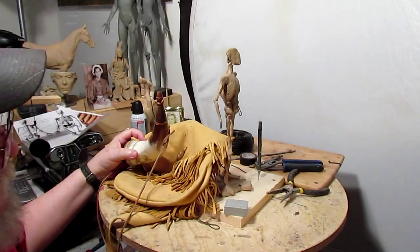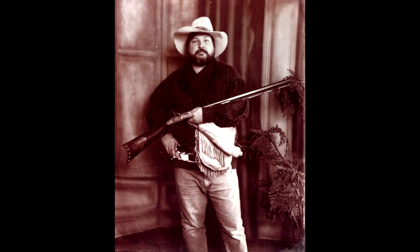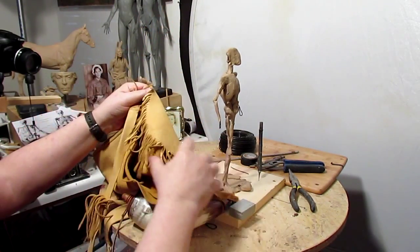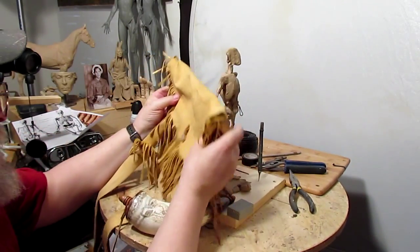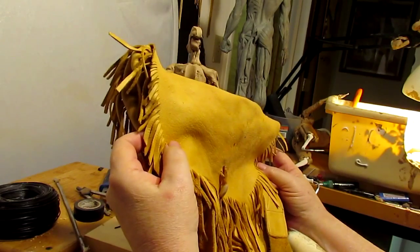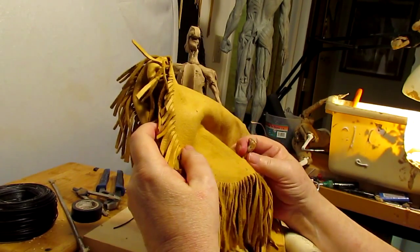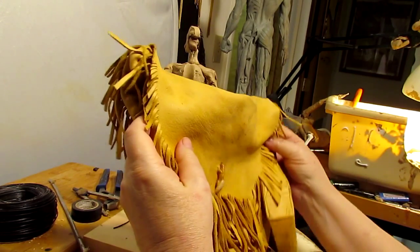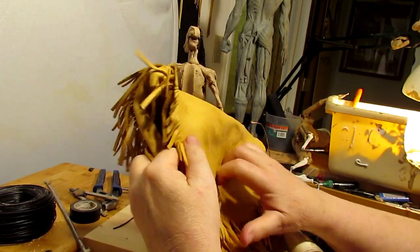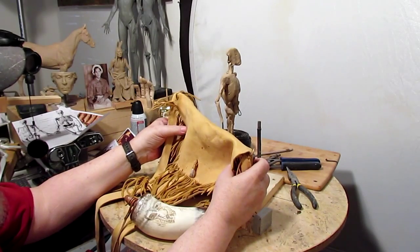I told a friend on Facebook that I would show him a shot pouch that I was wearing in a photograph. I put the photograph up here. Anyway, I haven't got anything in the shot pouch anymore. I cleaned it out a long time ago, but a mountain man or a Native American would carry a shot pouch to put different things he would need, or she would need, to shoot their weapons. This one has a beaver tooth on it, just a decoration, basically. They'd keep shot, patches, oil, whatever else they needed to take care of their weapons.